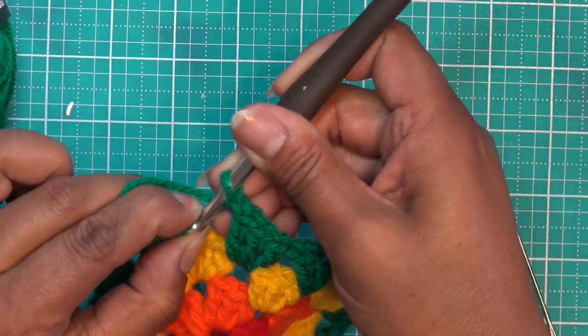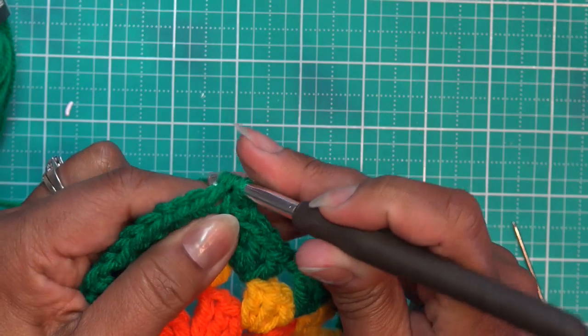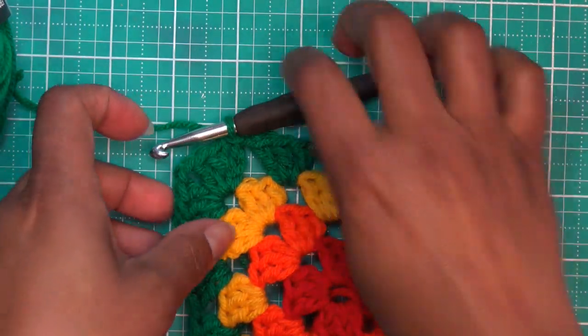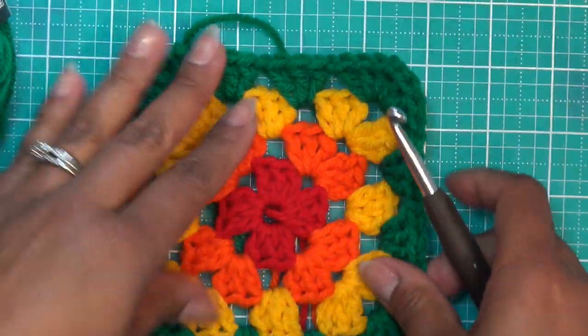So here again, top of chain 3, so that wasn't too bad. I'm going to yarn over and pull that through. And now I'm going to fasten this off. And again, I like to pull it through, but do however you like. All right, so we just finished that 4th round.